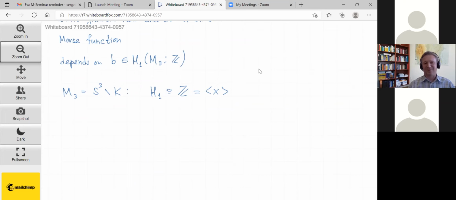Another quick answer, which is an alternative, since we already learned what surgeries are: you can perform zero surgery on this knot K and basically glue back the solid torus that we excavate when we perform the surgery, but we glue it back exchanging longitude and meridian. So in other words, we don't get back the three sphere, but we rather get a closed manifold. It's called zero surgery on a knot. And then the same statement I'm going to mention will apply again with small modifications, which are definitely not important for this.